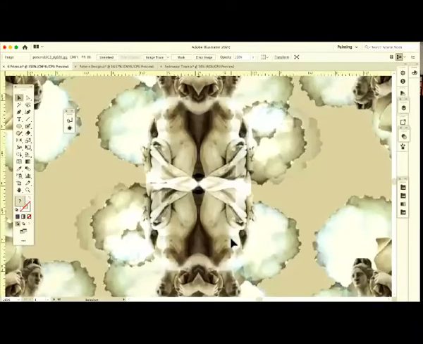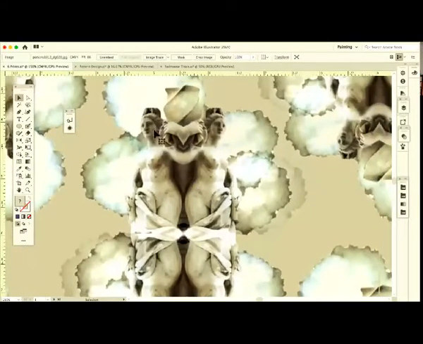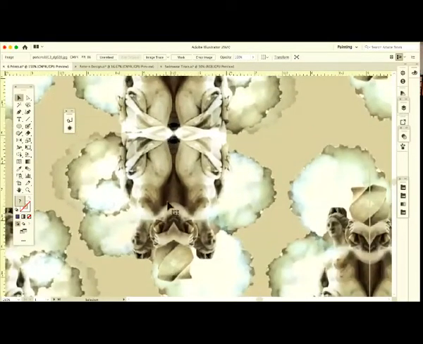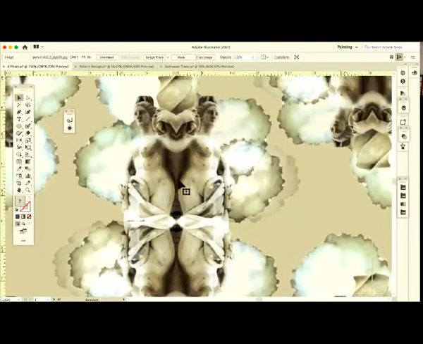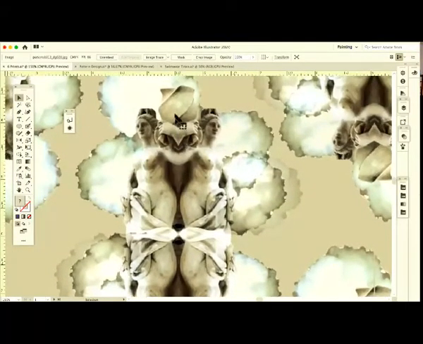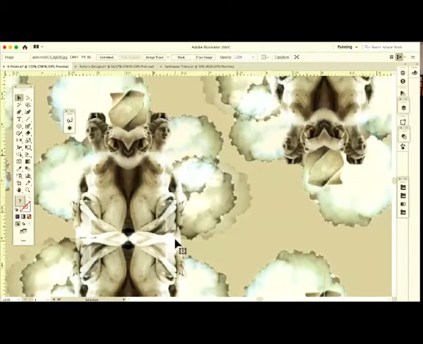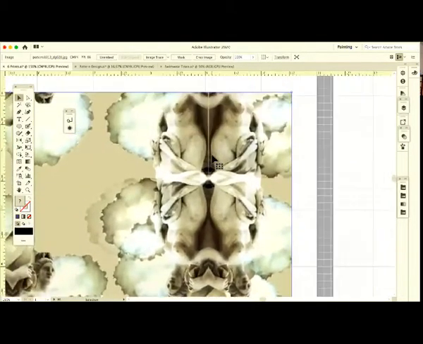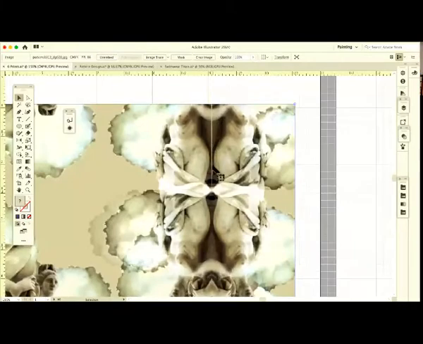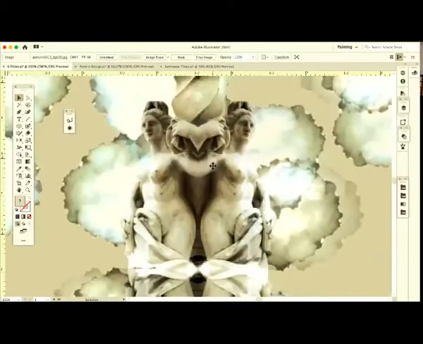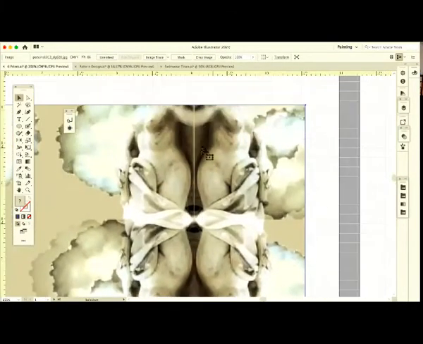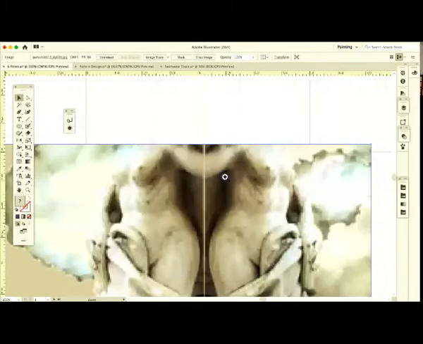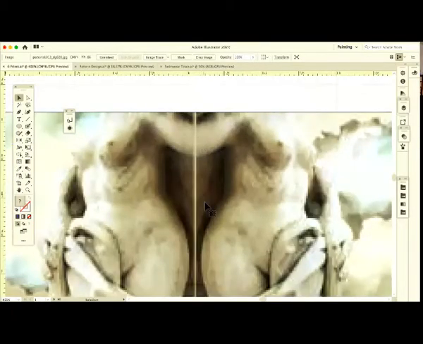And this one is just sculptures reflected and then upside down reflected. So if you look at it, if I put a guide right here, not here, but over here, you can even see where the split is.